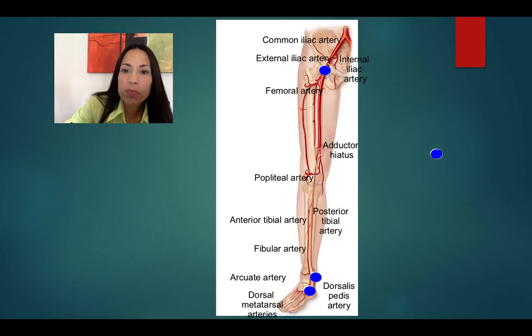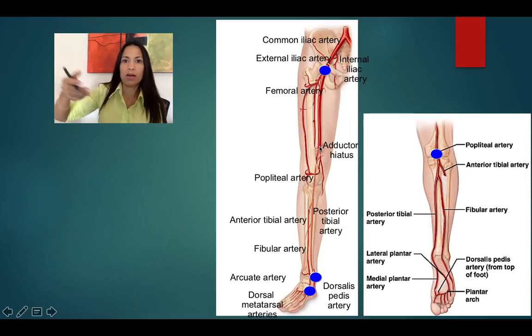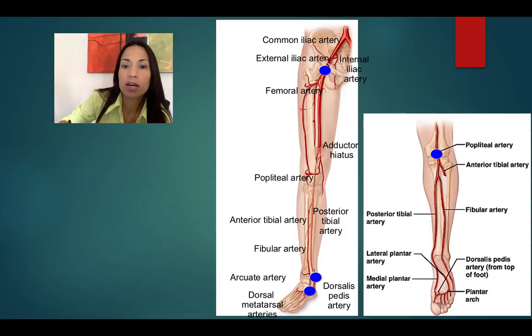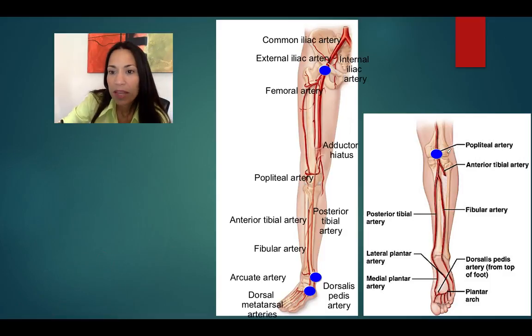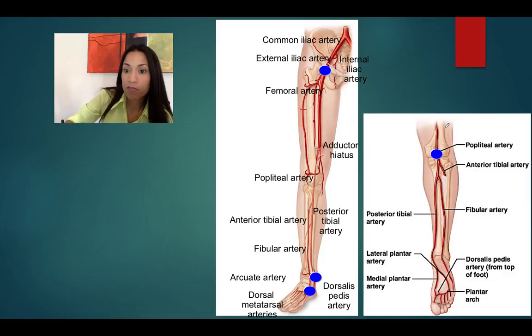Now the femoral artery, look how it's located anterior medially in your thigh and passes through the adductor hiatus, the opening or the foramen left by the insertion of the adductor magnus. Now we move from anterior to posterior. We're in the back of the leg now. Actually, the back of your knee. See that this artery is not called patellar, it's called popliteal because we're in the back of your knee.